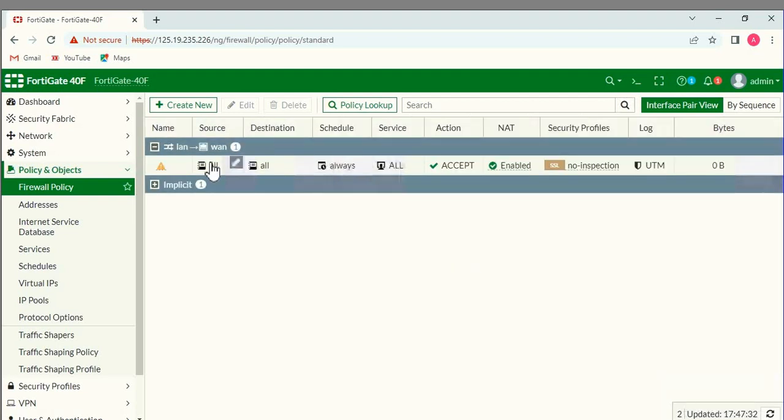If it is not there, then you would be required to create one policy to go to the internet. So here you can see, when you are configuring the WAN IP, the public IPs on the LAN side, then you are required to disable the NAT. When you are configuring the private IP range, then this policy is okay, no need to change.